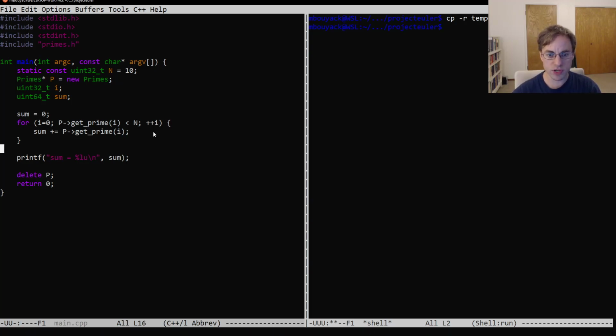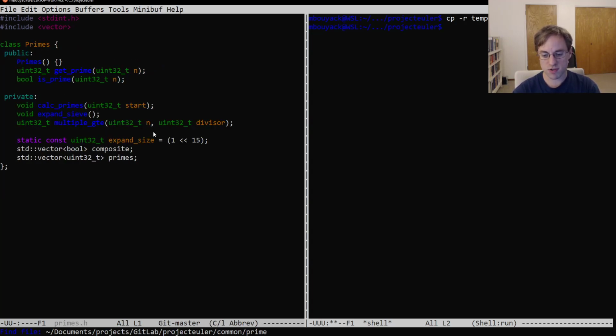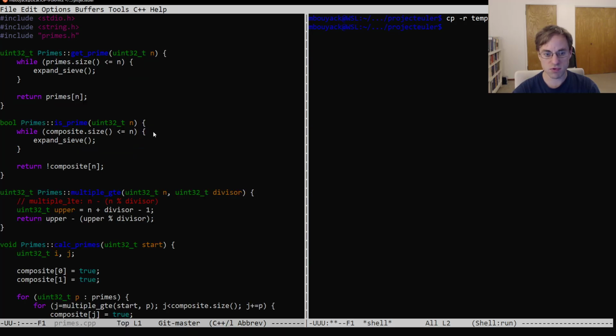One thing to comment on briefly, this may look wasteful to call this get prime twice, which it might be if we were actually calculating the prime every time, but you'll recall that the way our primes class works, if we just jump over to that real quick, is that we only do calculations if we have to grow the size of our list of primes.